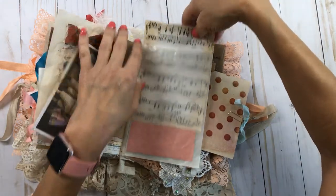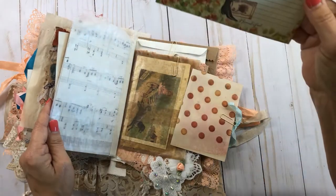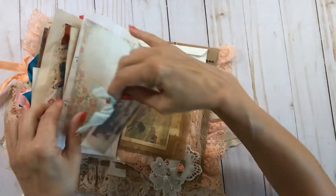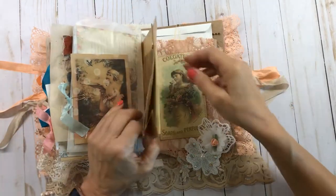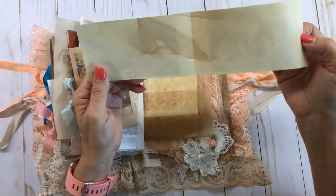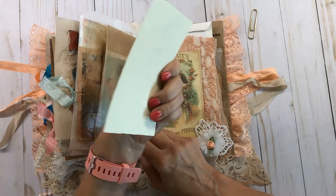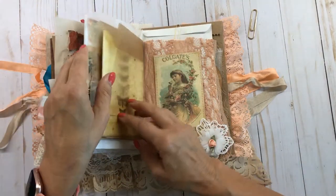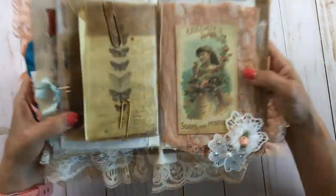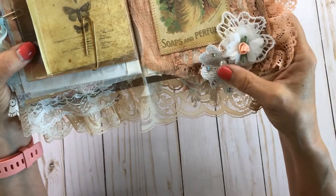This is a glassine bag. And then here is another little journaling page. And then this right here is another picture of this little cute little girl standing there. And here is that brown paper bag — cute little picture of some more advertisement, and I just kind of left it that way. You could do some journaling on there. So these colors are really, really pretty — they complement this book really well. I love that paper, the butterflies on there. And then I sewed this down and this is some really pretty peach stretchy lace. This is just a little applique embellishment there — it's got a little peachy rosette and a little pearl on there.